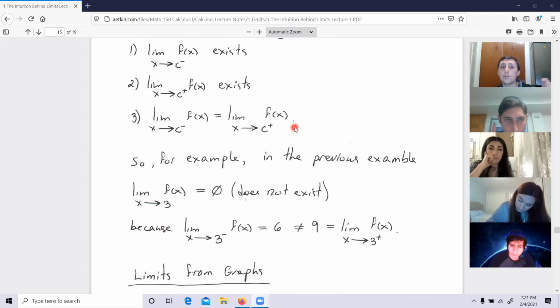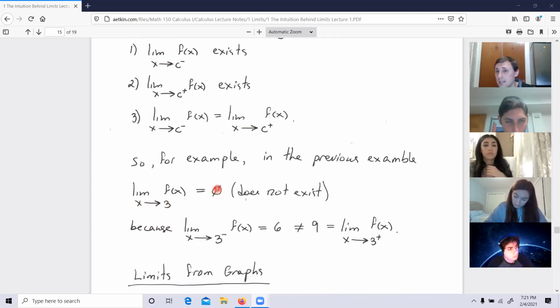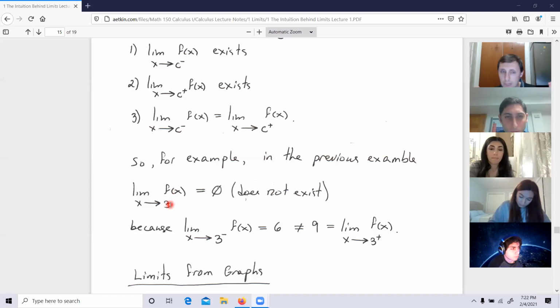Good? So let's try this example, notice limit as x goes to 3 does not exist. You can write this empty set sign. You see why? Because if you plug x going to 3 minus, you get 6, but if you go to 3 plus, you get 9. They are not the same values. So the left and right hand limits do exist, but they do not match. So just to be clear, if it says x to 3, you have to do both, the positive and the negative. For this limit to exist, it means that it's not sensitive to whether you plug in numbers slightly smaller than 3 or slightly larger than 3. So they both must give the same value. And if they do not give the same value, then the limit will not exist.